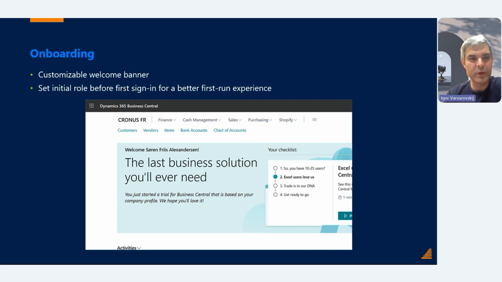Another opportunity partners now have is a customizable welcome banner, where you can quite extensively change the text and checklists. It was already available, but basically you can adjust a lot of things to your customers, maybe even based on the type of their businesses.